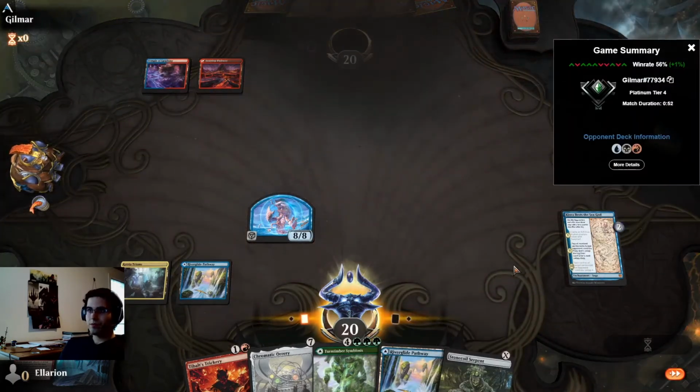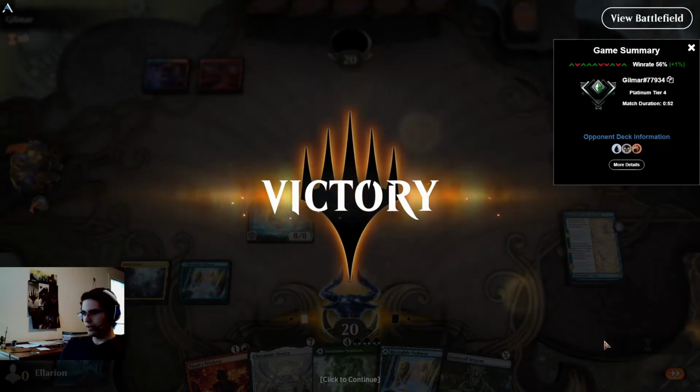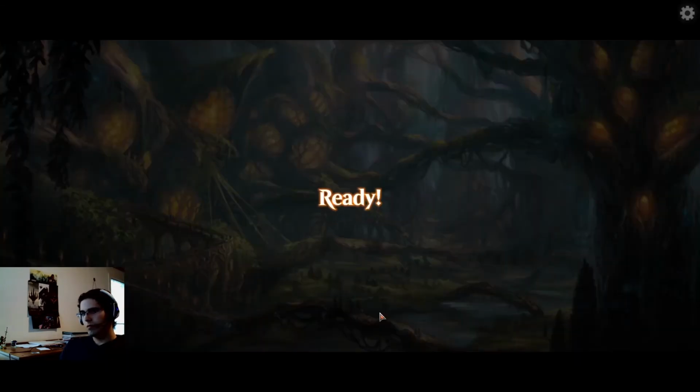Alright. And we get to combo off again there since we drew the Stone Coil Serpent. Yep.